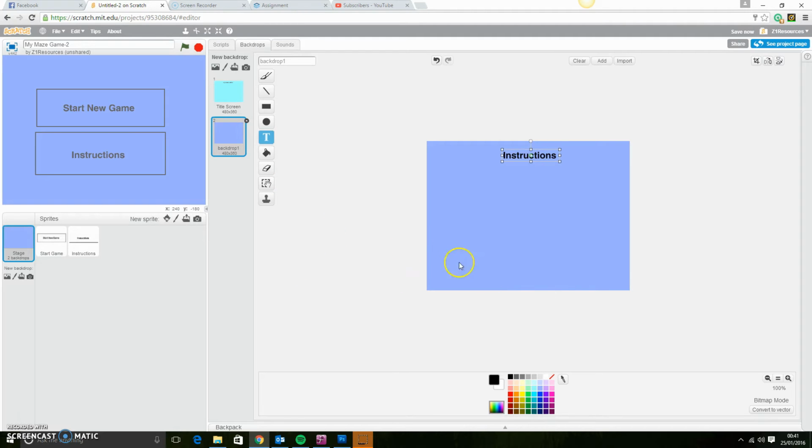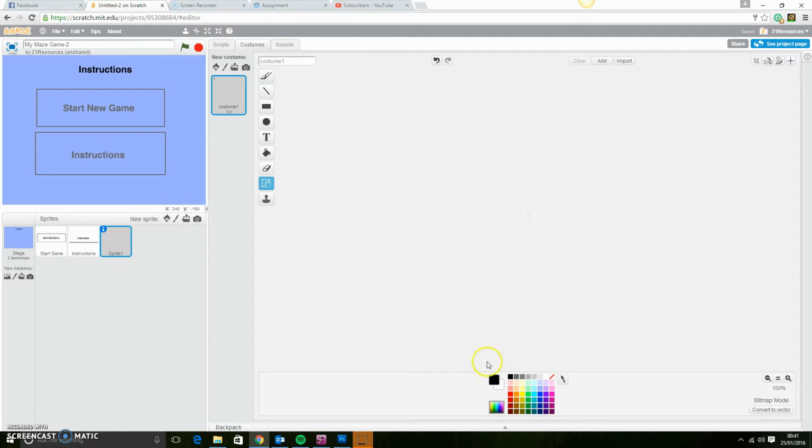But I'm not just going to draw it on like that, I'm going to have to make a new sprite. So a new sprite, and again I'll draw a box exactly the same as the last time. I'm just going to call this one back, and again you'll notice I'm rubbish with my colours and stuff like that. I'm not trying to design it and make it look attractive in any way, shape or form.